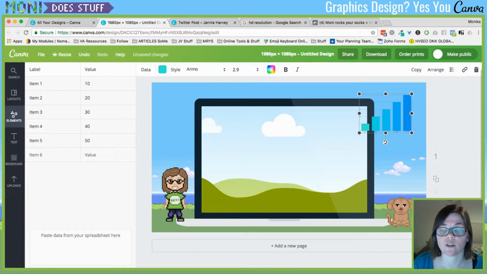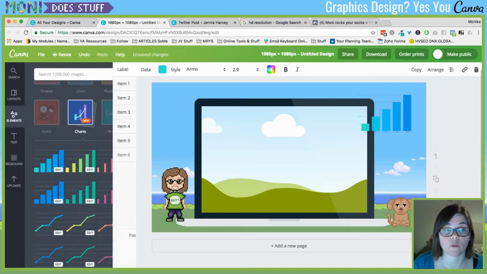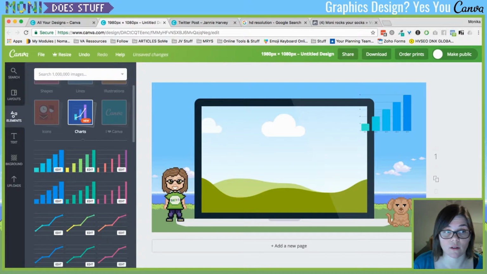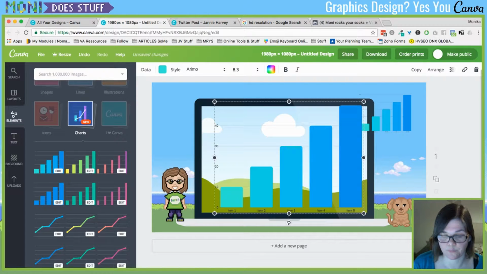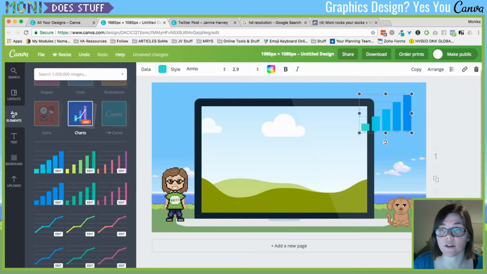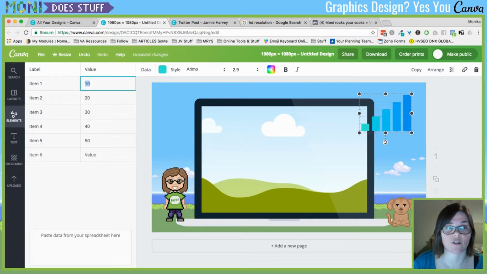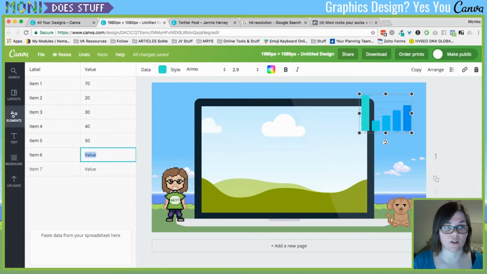So if you want to add a chart and you want to change the number amounts, then you just double click on the chart and you can change the values right here. So let's say this is 70 and you can add more by adding more. What is it? 99. Oh, and you can rename it there.